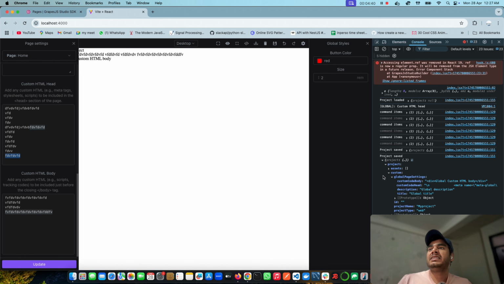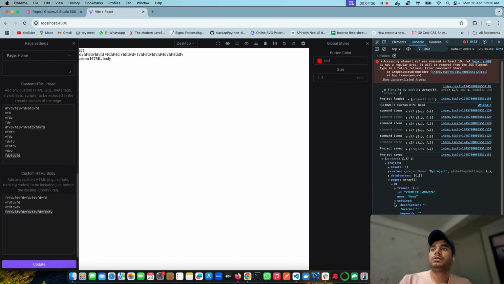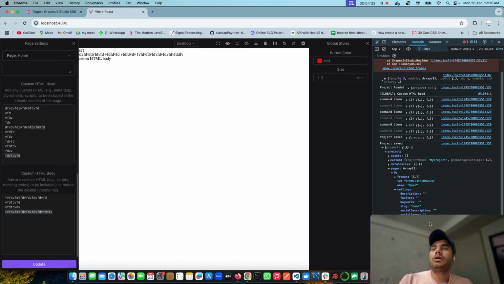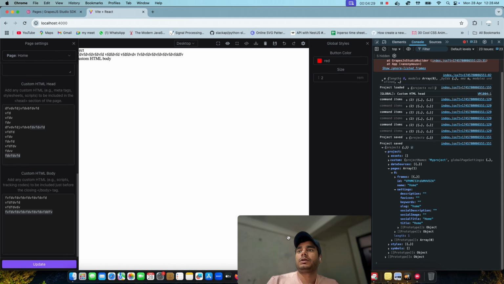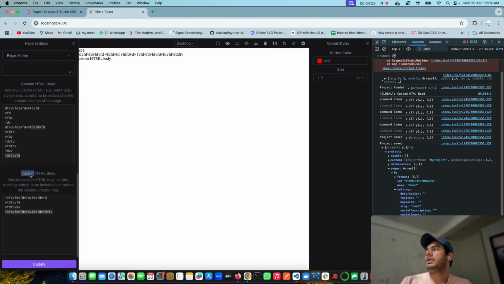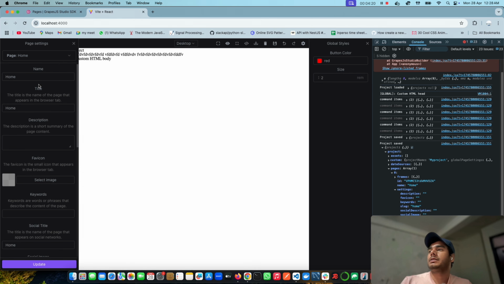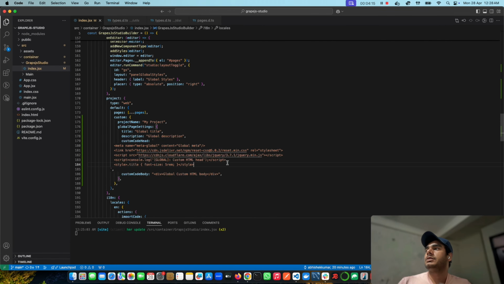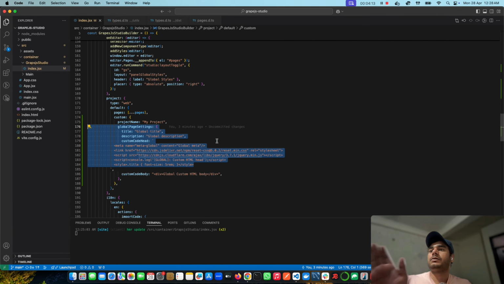So inside each and every page over here, you go to the pages, go to the home, and then go to the settings. So inside the settings also you can update the things over there, whatever you want to. So let's suppose I remove, you can update more things over here. It's not a proper global setting, it's just settings related to each and every page. But the global settings like this one, you can just update one time over here, so it's gonna be rendered on each and every page, whatever pages you have loaded.